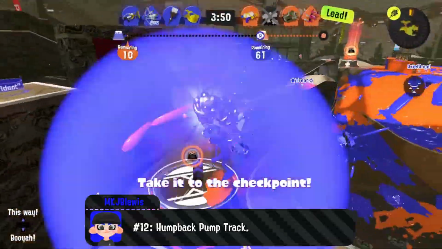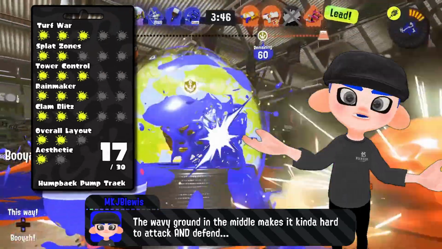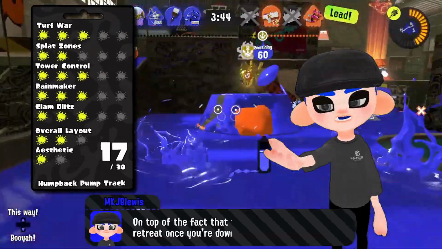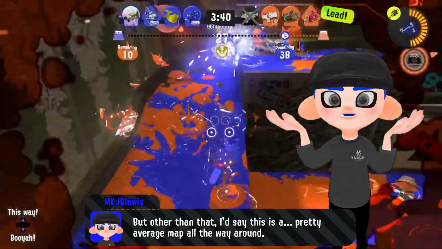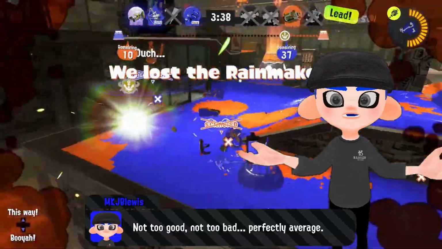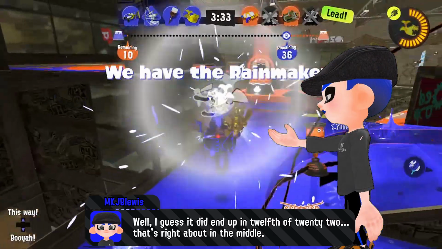Number 12, Humpback Pump Track. Now to start off, I'm not too fond of zones. The wavy ground in the middle makes it kind of hard to attack and defend, on top of the fact that there's hardly anywhere to retreat once you're down there. But other than that, I'd say this is a pretty average map all the way around. Not too good, not too bad, perfectly average. Well, I guess it did end up in 12th of 22, that's right about in the middle.